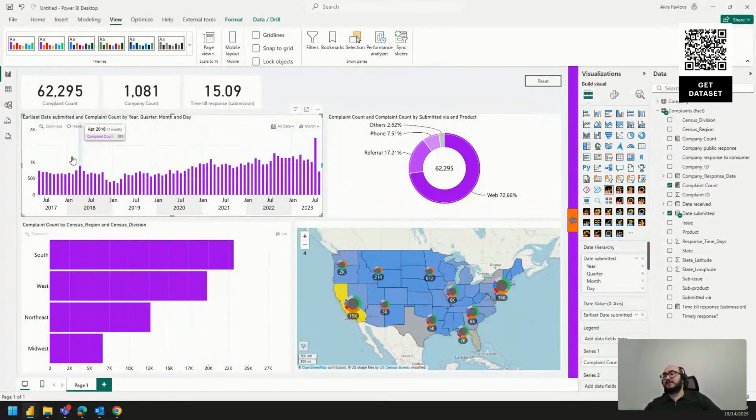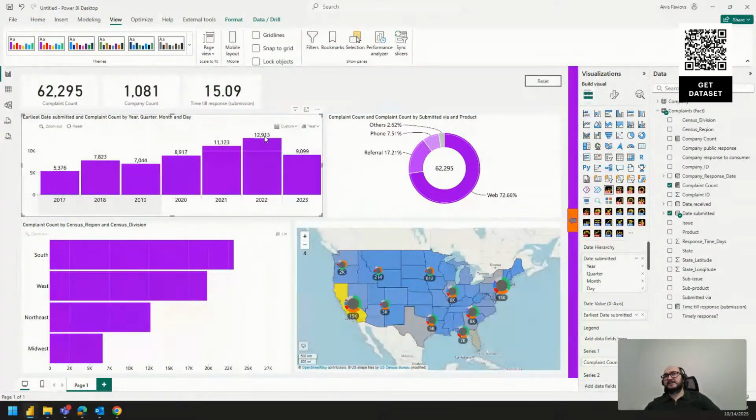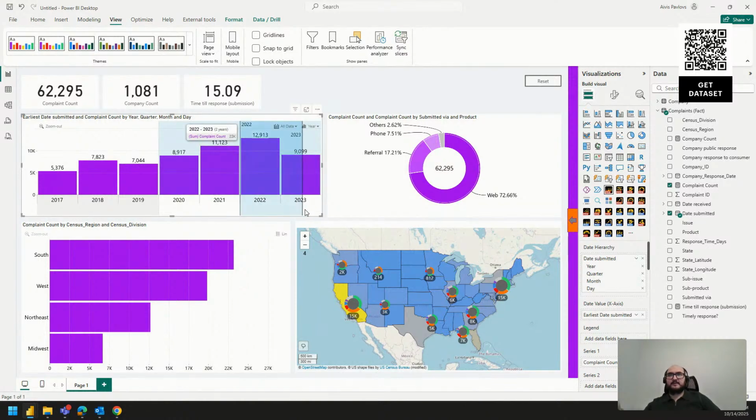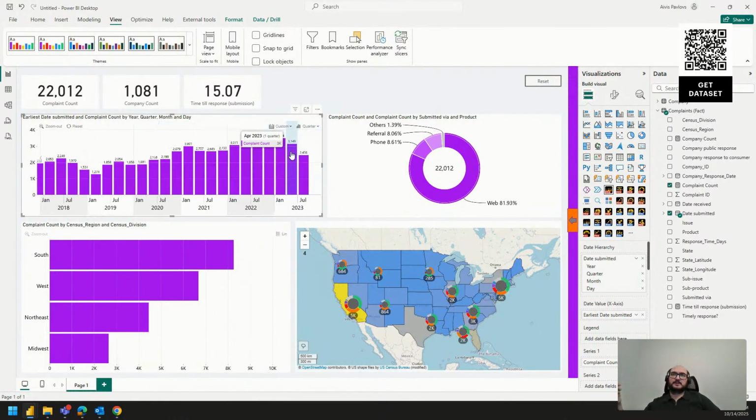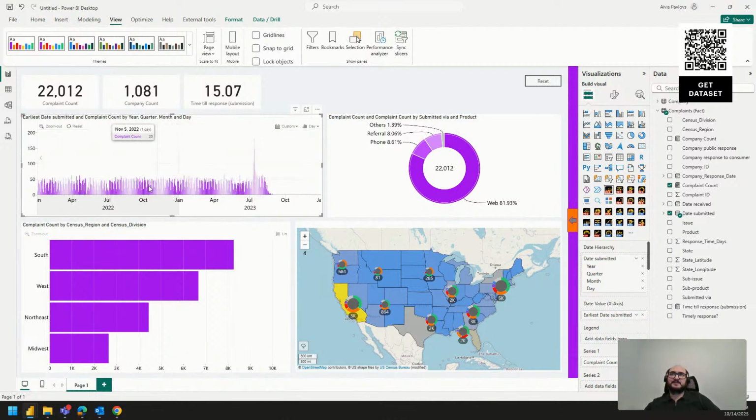7 times 12, that's already a pretty decent amount of data points that I have to showcase. If I would switch all of this to a daily view, there's just not enough pixels to really showcase the value. However, if I, for example, zoom in only into 2 years, you can see the day option shows up because these are just 2 years, right? If I would have this granularity for 7 years, there's just not enough pixels to properly show this. So the chart kind of eliminates that option.